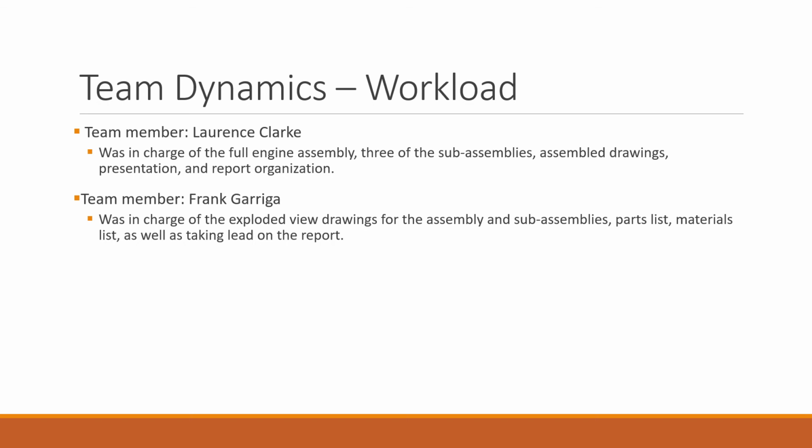The dynamic workload. So this is what each person did. Clarke was in charge of the engine assembly, the 3 sub-assemblies used for this main device, and the drawings, assembled drawings, presentation and report organization. Frank Garriga was in charge of the exploding view drawings, sub-assembly part list, material list, and the report itself.